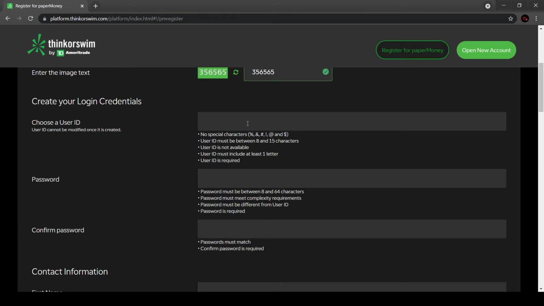After this, you would need to fill in your contact information. In this case, your first name, middle name is optional, your last name is compulsory, your email address is necessary, and then confirm your email address. What they mean here is type in again the email address that you have given up here.